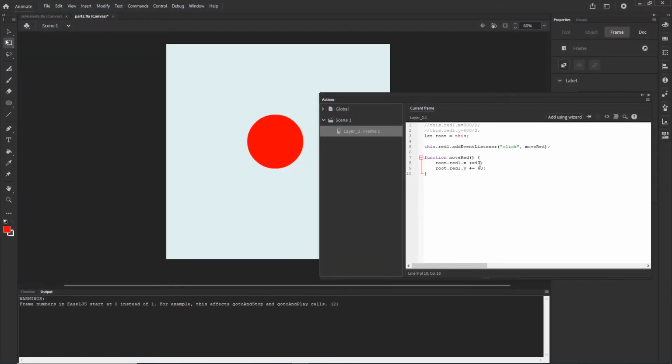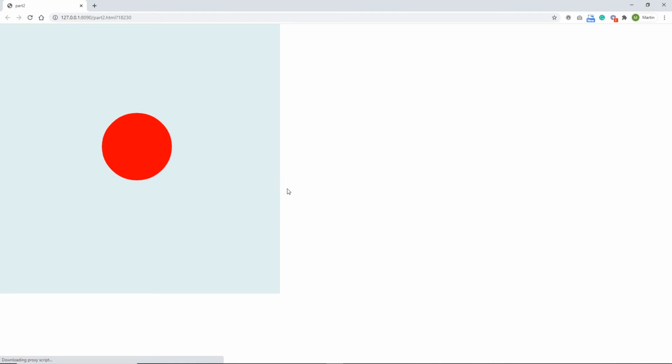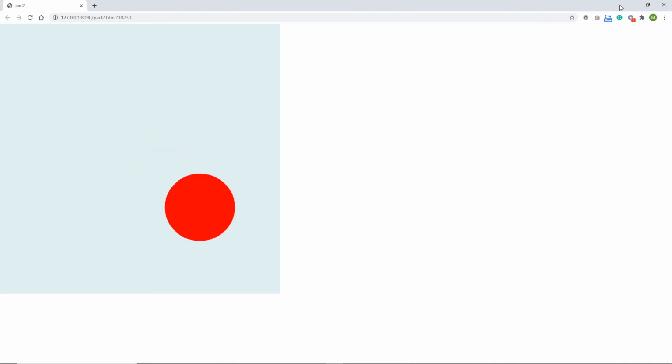You can type a number like this, or what you can do, for example, is create a variable for this. So I'm going to type let, and I can type speed, even though this is not speed, but some kind of variable, and I'm going to say that it is 60. What I can do right now is get rid of this 40 and put my variable in here. So right now it is going to be 60, and this is also going to be 60. I'm going to hit Ctrl Enter, and it is going to be moving by 60.